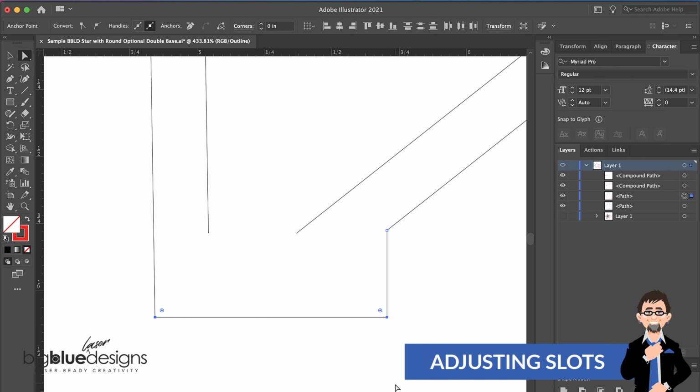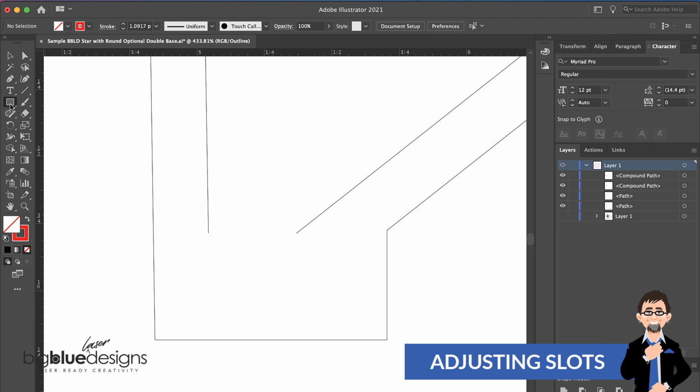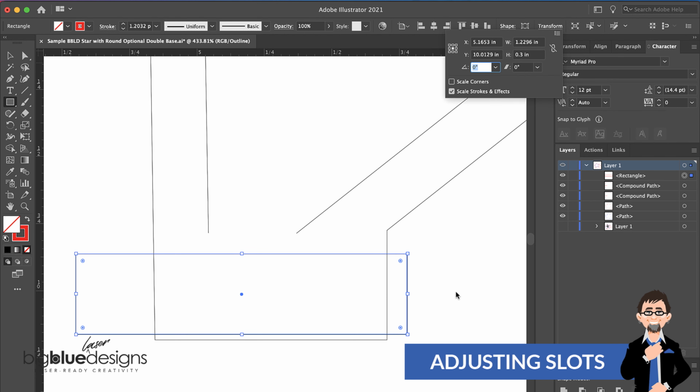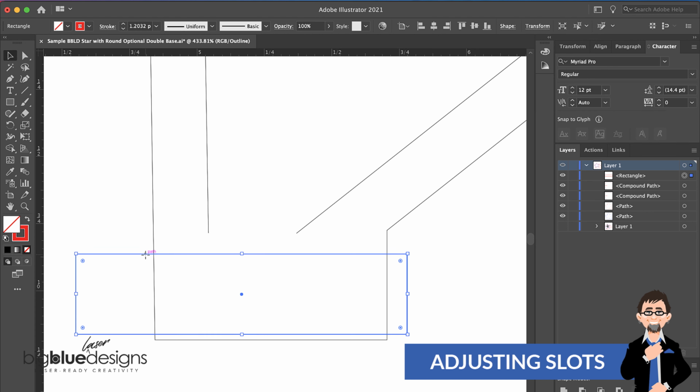Now there's an easy way, again kind of a little hack way that I do it if I need to know how tall that is. So let's just make it up again. Let's say my material is 0.15, and so I'm going to do two layers. That would be 0.3. So I'm just going to take a rectangle, it doesn't matter the length, and I'm going to make the height of it 0.3 by going up here to Transform, and for the height I'm going to type in 0.3. And so now that is the height of two pieces of my material if it was 0.15 together.